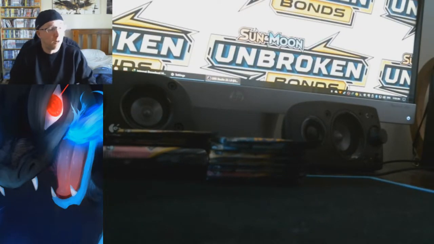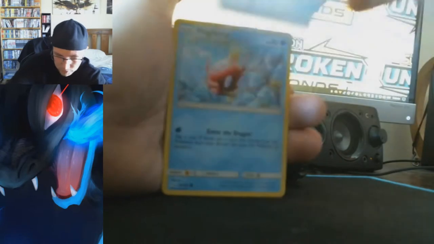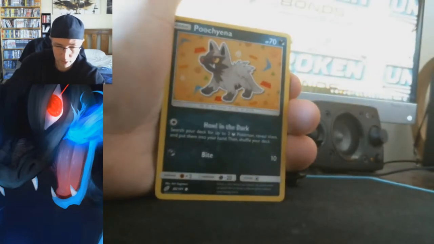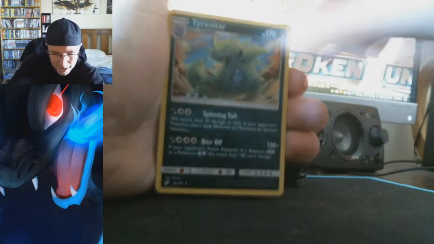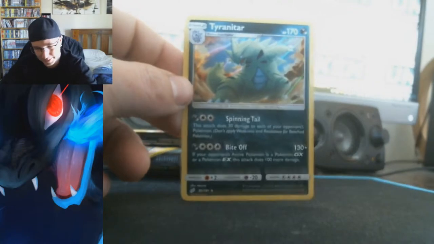Let's go, Fighting Energy, Fairy Energy. Buff Padding, Carbuto, Fairy Charm UB, sorry, Nidoran Female. Hashtag Magikarp Army. Poochie and the Blowfish, Alolan Geodude, Bronzor, Reverse Dratini, and a Tyranitar holographic.